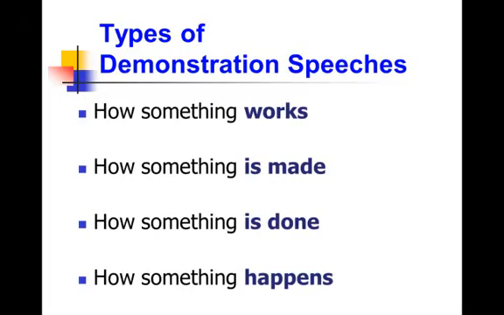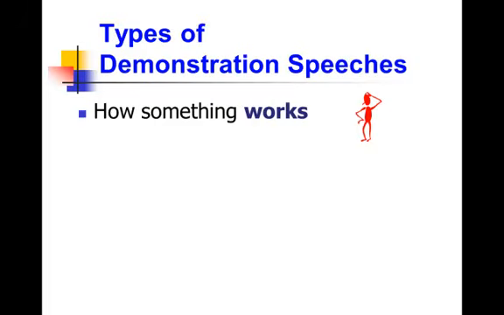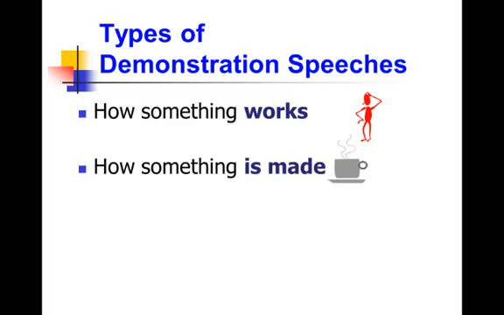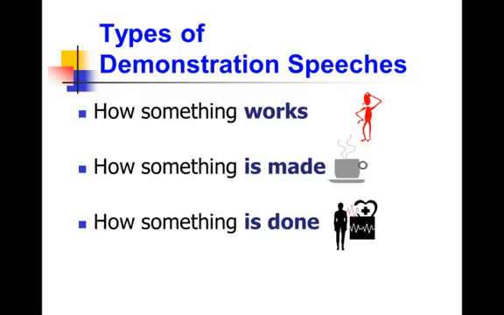The 4 types of demonstration speeches are to demonstrate how something works, how something is made, how something is done, or how something happens. When you demonstrate how something works or how it is fixed, you might talk about how an eye works, or how a computer operates, or how a carburetor works. If you are doing a speech on how something is made or produced, you might be demonstrating how to make the perfect cup of coffee, how a violin is constructed, the art of Japanese origami, how to make beads, or how to make tamales. If you are demonstrating how something is done or is used, you might be demonstrating how to massage someone's back, how to clean fish, how to fly an airplane, or how to perform a particular surgery.